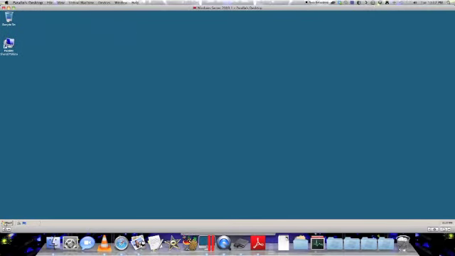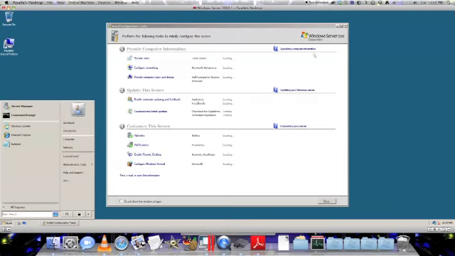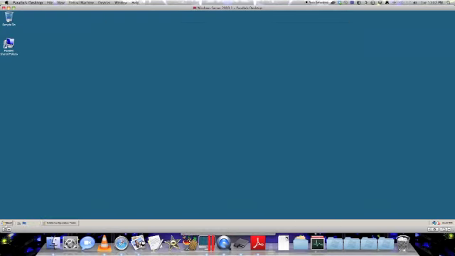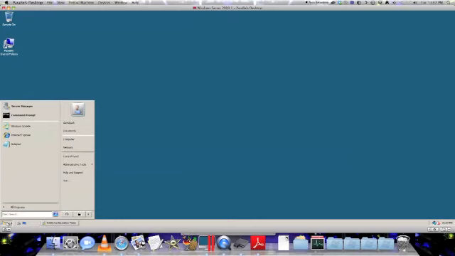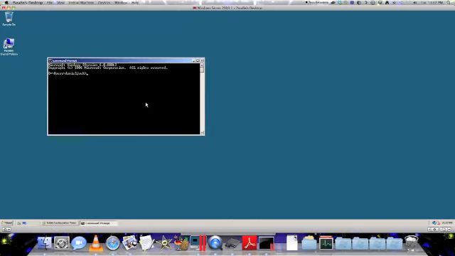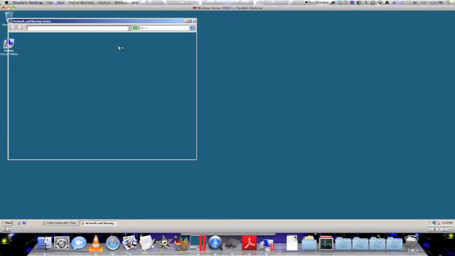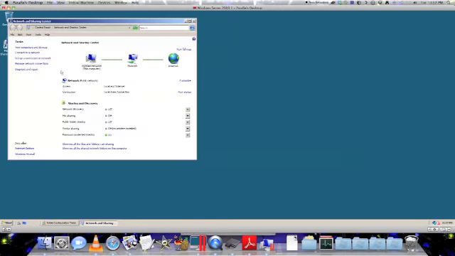Full screen. Alright, we want to check that our name has been changed. There are a couple of ways we can do it. We can go back into My Computer, or we can run CMD and type in hostname, WinServer2008. So successfully changed the host name. Now what we want to do is change the network settings to a private Class C address.